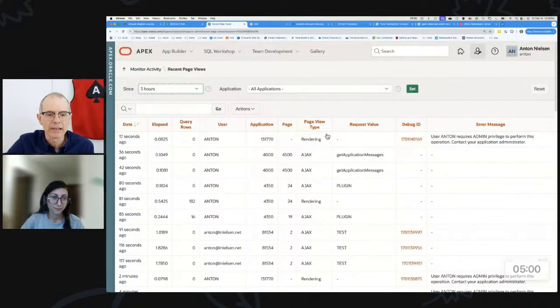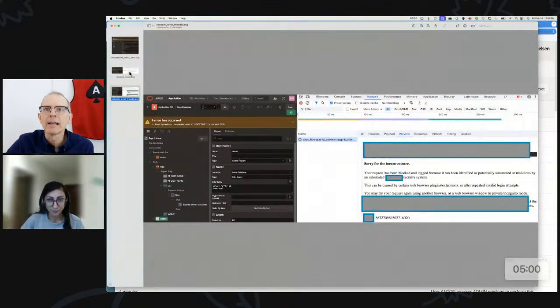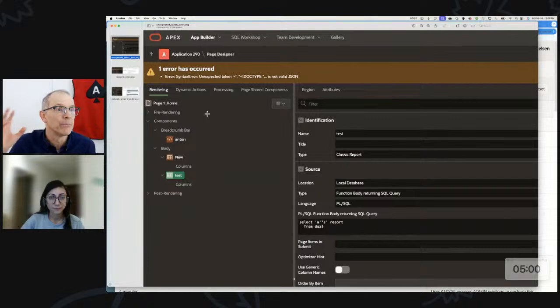I'll show you. I actually took some screenshots. So right here, it was in the Apex builder itself. I was getting this error in the builder, and it's the same kind of thing. It's telling me it's not valid JSON. Right? So you made changes in the page designer, and then you clicked on the save button, you got this error. Yes. In fact, in this case, I didn't click on the save button. It was the little pop-up window, but yeah, I got this error like that. I think maybe it was, I can't remember, but yes. So I clicked the save button. Yes, I clicked the save button and I got this error.